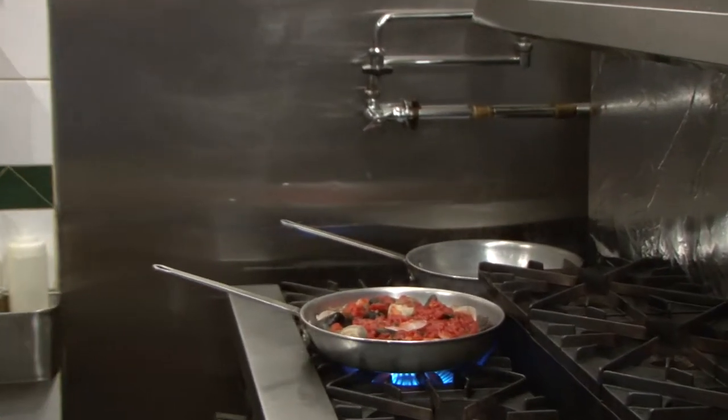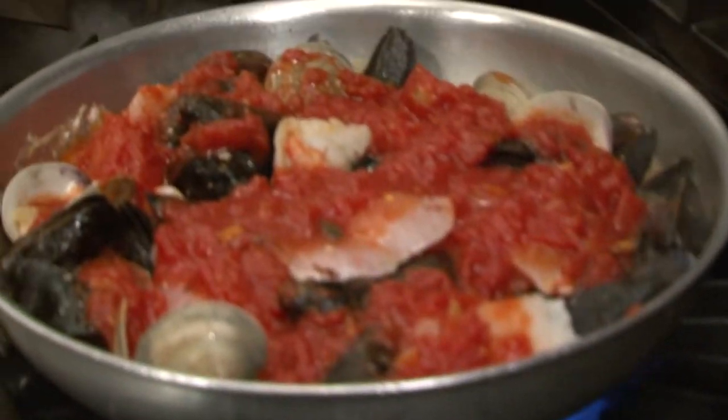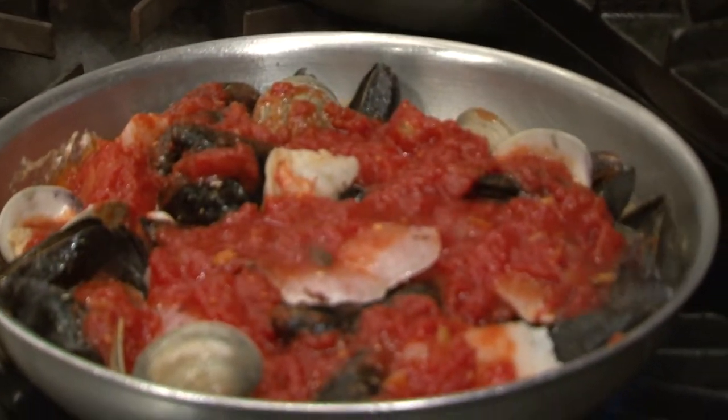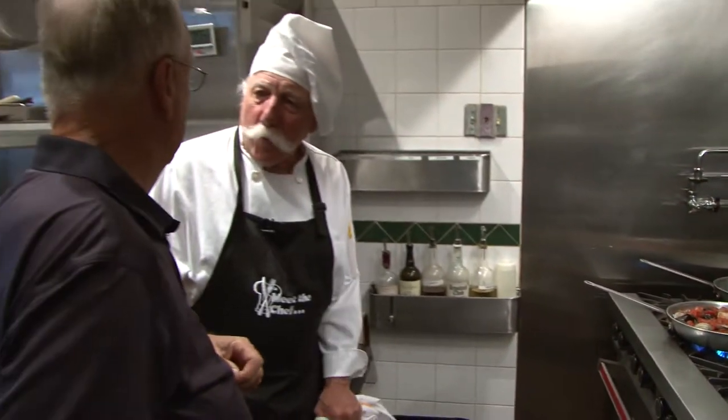Oh, yeah. Because it's got a little more body to it. I've got some nice crusty bread we're going to cut up. Oh, actually, I did see that, by the way. We're going to put that in the pizza oven and get that heated up. And how about wine? You like wine?